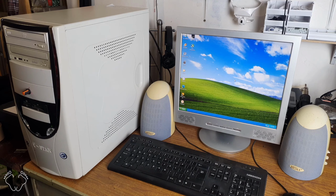So looking on eBay, buying a replacement CPU was the cheapest option. It cost £8. I had to buy it from Germany. It was the cheapest one. So I bought the CPU. It took about a week to arrive. I popped it into the machine and it powered straight up. So yeah, the CPU had died.